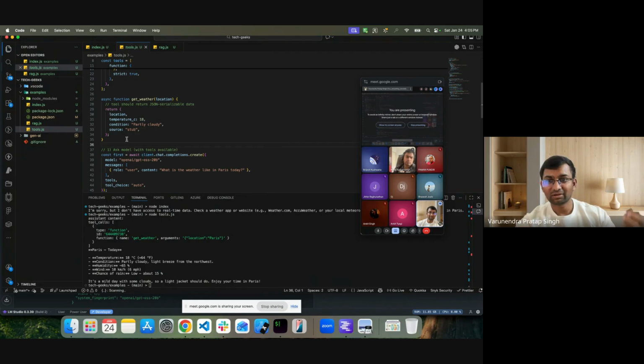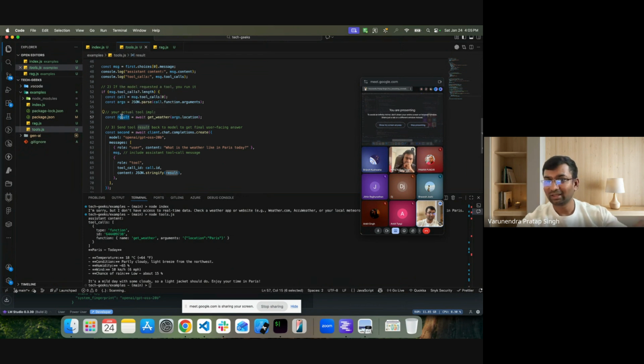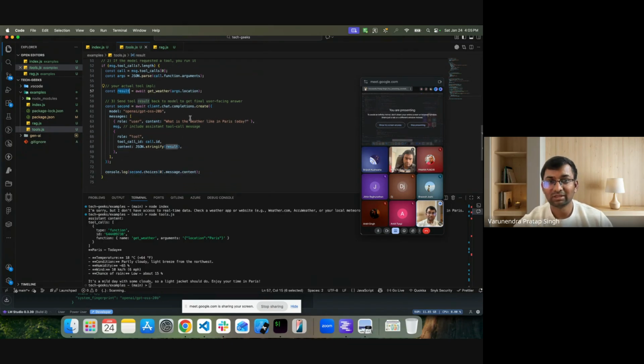You call that function, get your own context, and once you get the context, you get the result. Till here, the LLM is again not involved. Then I say, okay, now I got the context. You were asking for weather information for the Paris location, and you did not have access to it. Now I'm telling you that this was the original question, this is the message, and this is the response. It adds extra context saying this is the response with the role as a tool. There are three roles available: user, system, tool. So you add that and then give the same payload to the LLM.